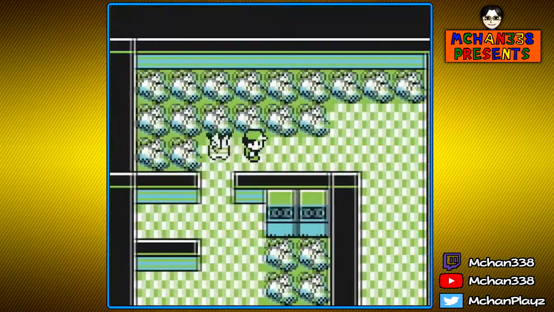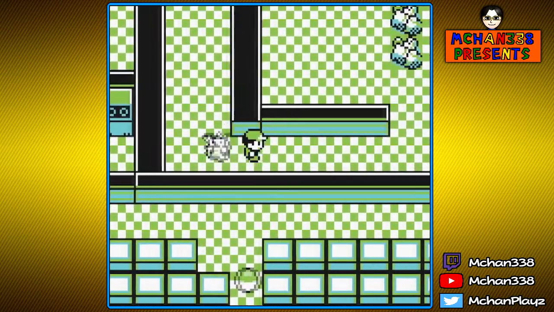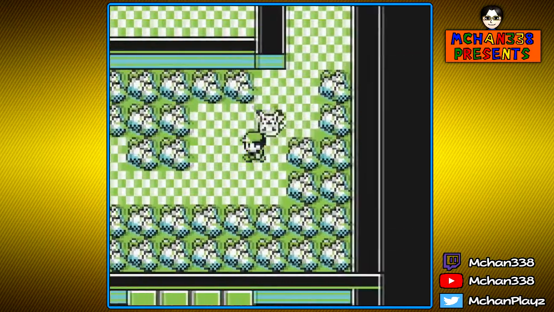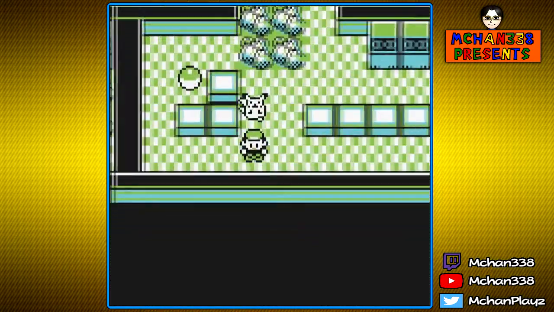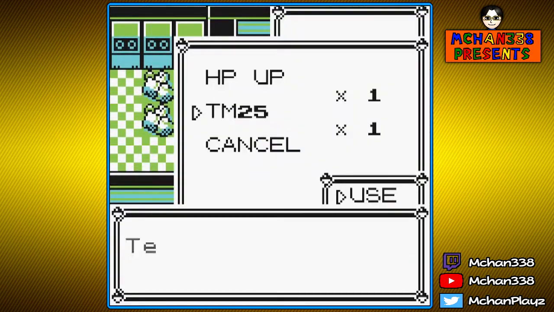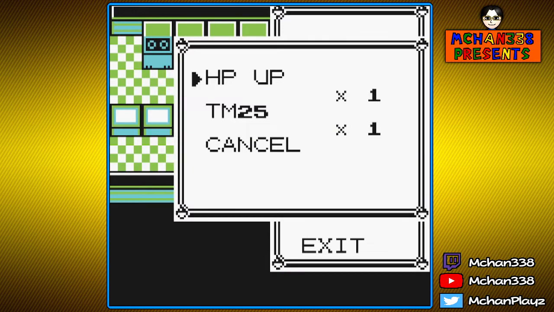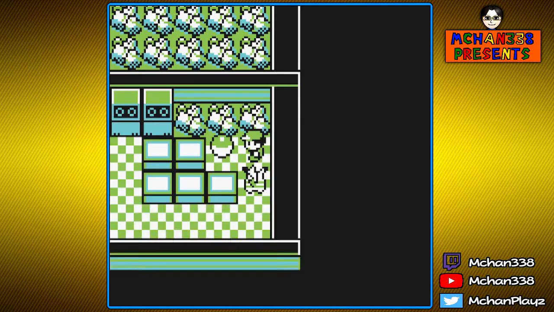Okay, I'm gonna backtrack a bit because I feel like I missed some stuff. But later on down the line, when you get pretty deep into this place, then you will start to encounter wild Electrodes, which are really powerful. Ooh, TM25 contains Thunder? I'm gonna teach that to Yellow later on down the line. That's exciting. Spare another Repel. What do we got here? Of course!